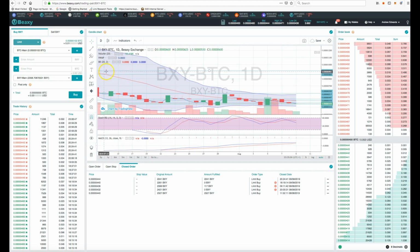So yeah, we're sat now on 2,358. That is up from the 1,800 we initially had. So we're 558 tokens up in just over a week, which is fantastic, really. Obviously, you need to forget about the monetary value of the coin and think long term. I'm doing this to build up my bag of Beaxy. Any additional money that I've got, I will be buying additional Beaxy as well, and I'll be locking it up to try and get a discount off my trading fees or PLS when it opens.